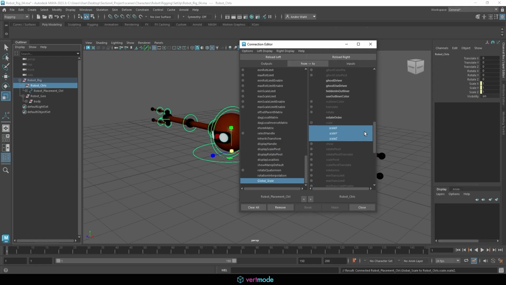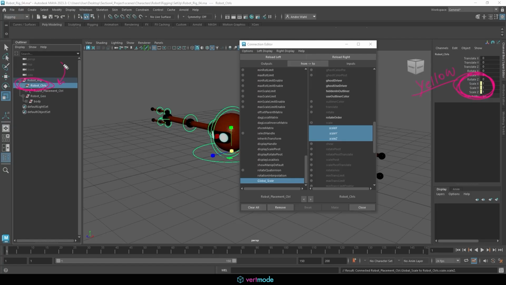So it's a lot easier, a lot simpler than the other techniques we've looked at, and you can see it's hooked up. Now, in addition to that, you'll see if I have my control selected, what I was affecting turned yellow. Yellow is going to indicate there is a direct connection to that attribute, which means it can't be keyframed, but that's okay because notice we've put this on a group that's not selectable. It's going to be separate from the controls.